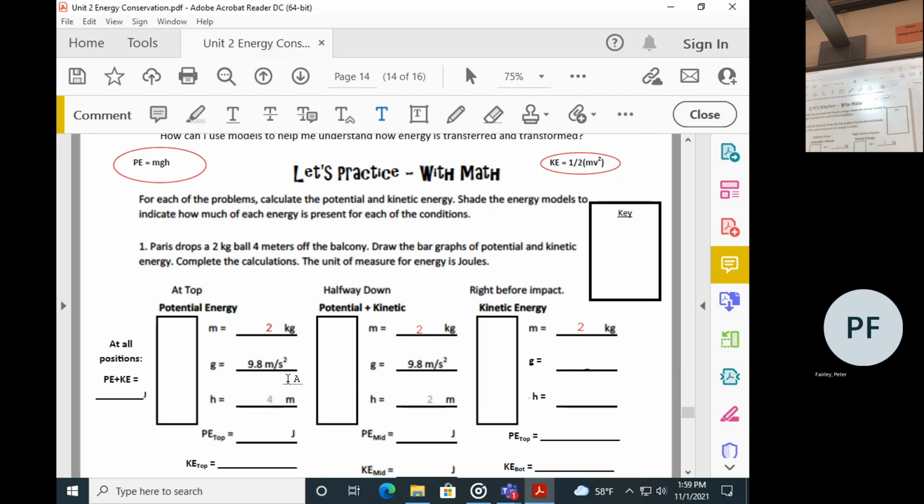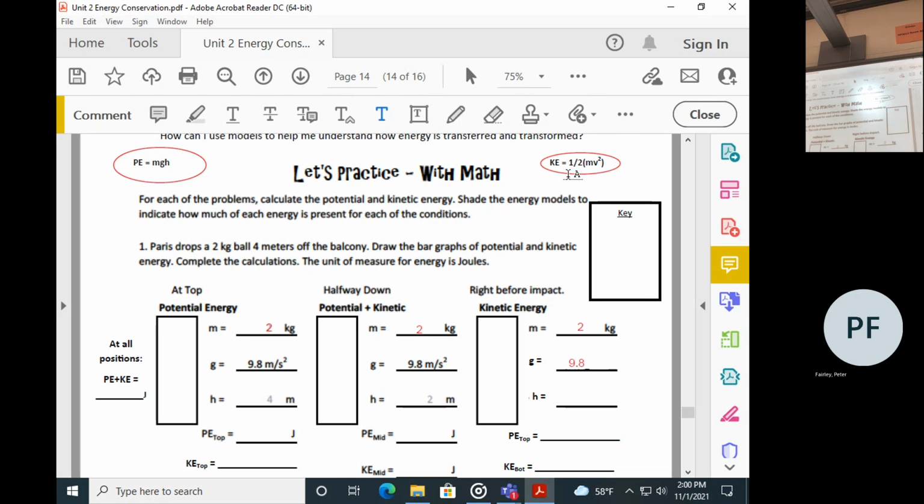Let's see, at the top, how much gravity is pulling on it? Halfway down, how much gravity is pulling on it? At the bottom, how much gravity is pulling on it? Do you have to memorize 9.8? Not really. I don't expect you to. But we use it so much, it shouldn't be too hard, huh? Now, if I gave you one of these math problems, but we were on the moon, would you still use 9.8? No, you'd use something like 2.1 because it's less on the moon than here.